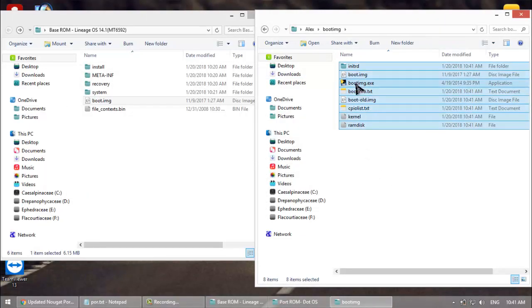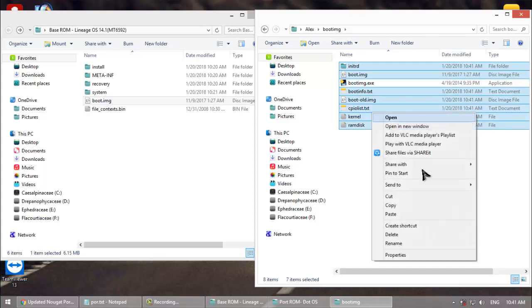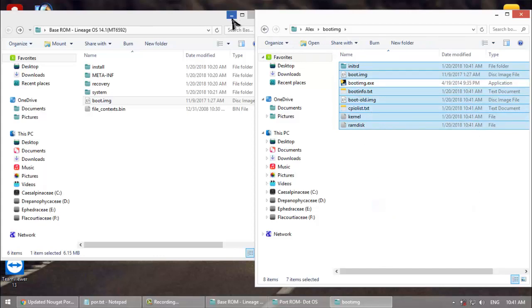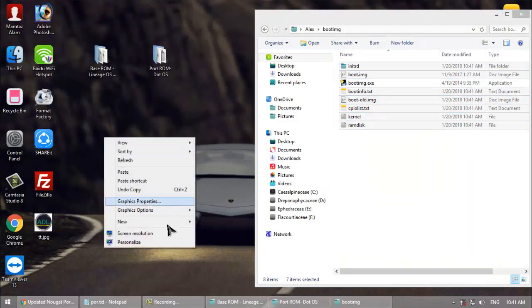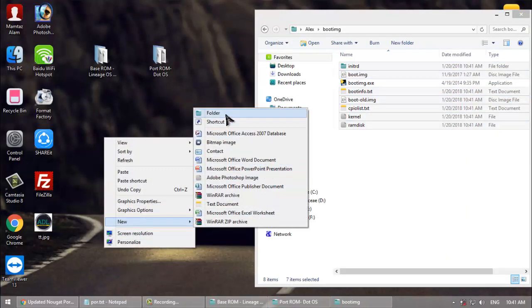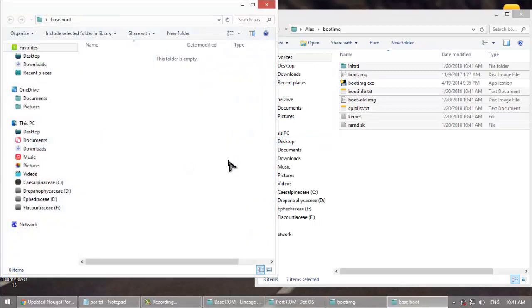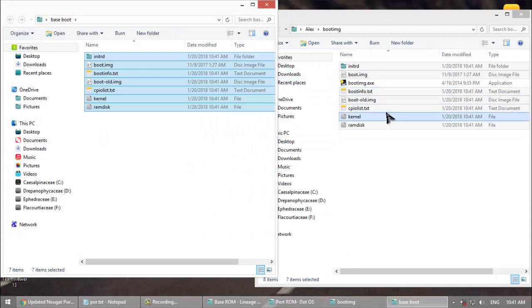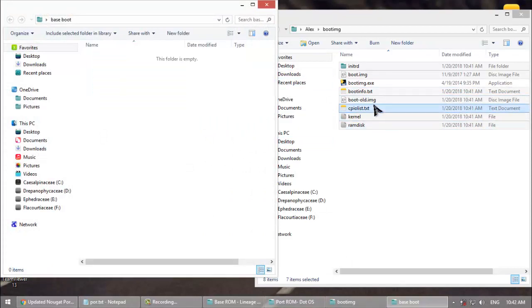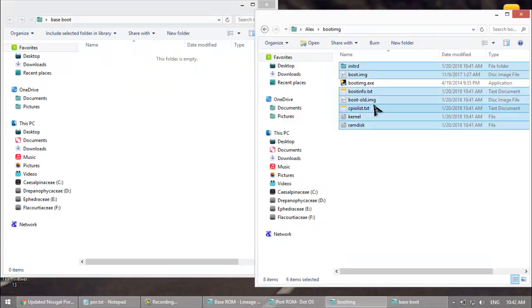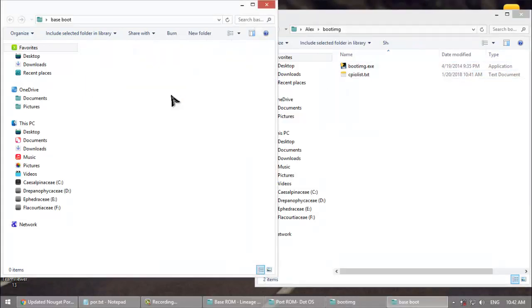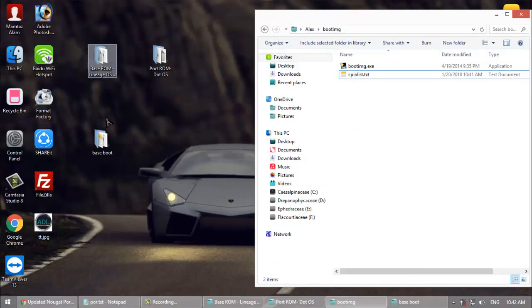Now copy these files except the main software and create another folder, base boot. Move these files here. So you have successfully extracted the boot.img of the base ROM.